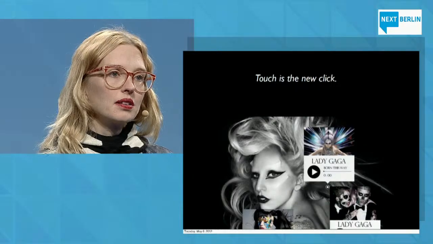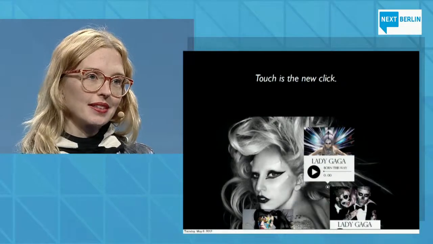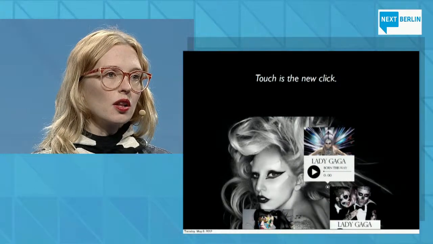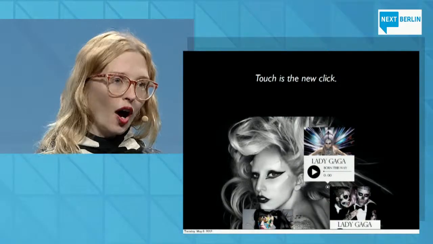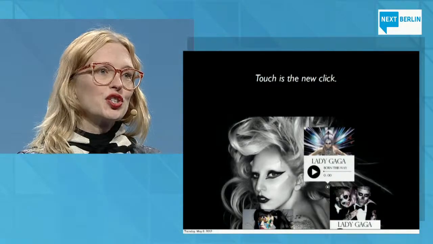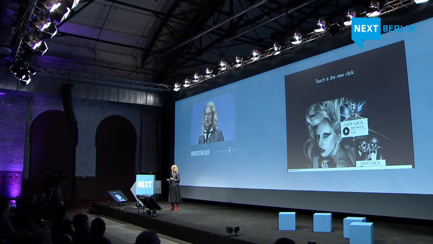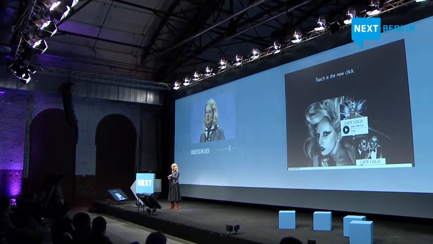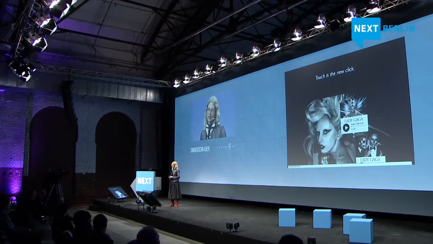On mobile, touch is really the new click. So a lot of publishers, a lot of bloggers, it's a new thing for them when they can suddenly actually know how many people have touched their image. Touch is an indication of engagement.